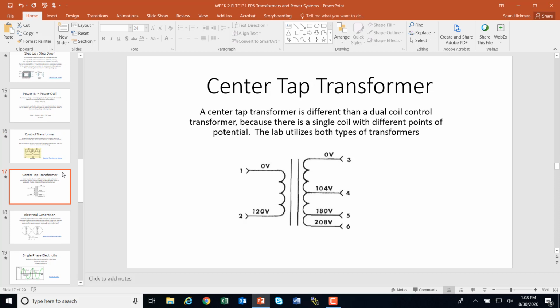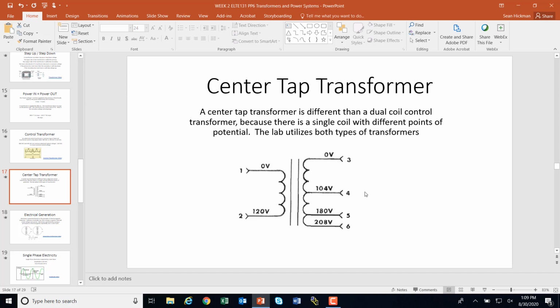The last one was the industrial control transformer, and we explained how that works. The other type of transformer we have is called a center tap transformer. In the Lab-Volt, we have a center tap transformer here. It's got different coils in it, a primary and a secondary. This is the primary over here, and this would be the secondary, the way that we use it. There are some jumpers here, but it's internally jumped on the coil. So there's just a single coil, and they've pulled off different connection points to access this coil.